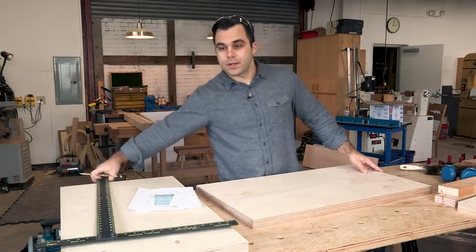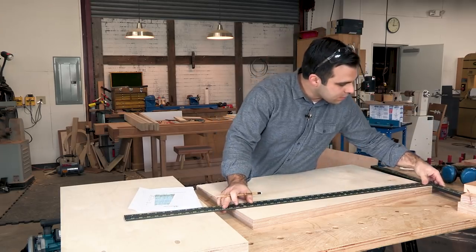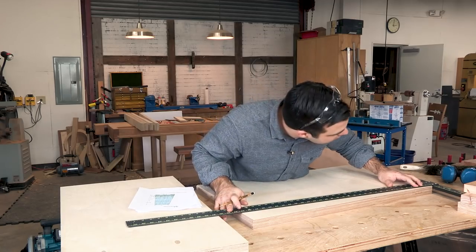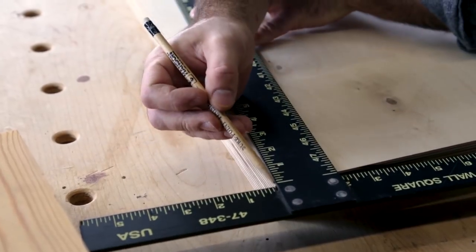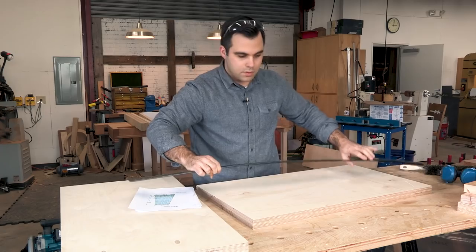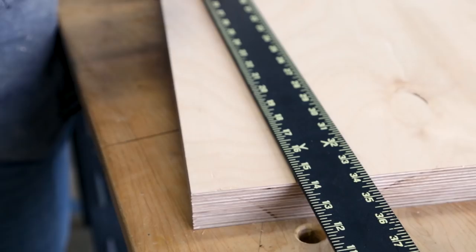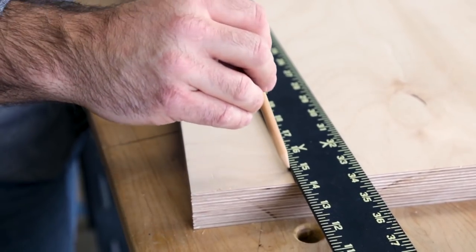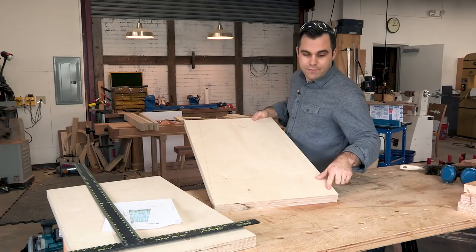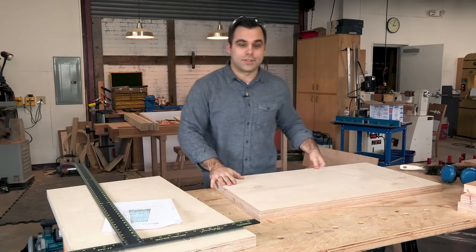So I'm going to mark the diagonal with my framing square. I'm gonna come straight from this corner over here to my mark here. And the same with the other side. All right, and so now we have our diagonals established, 18 7/8 up to 13 inches. I'm gonna cut these out on the track saw, like you saw earlier, and so I'm gonna get to that.